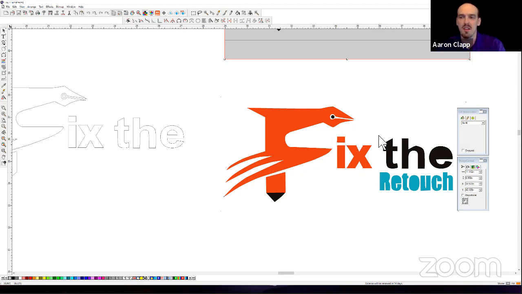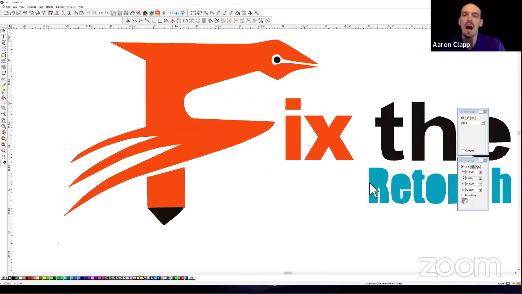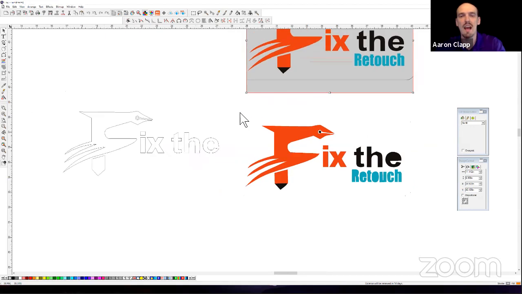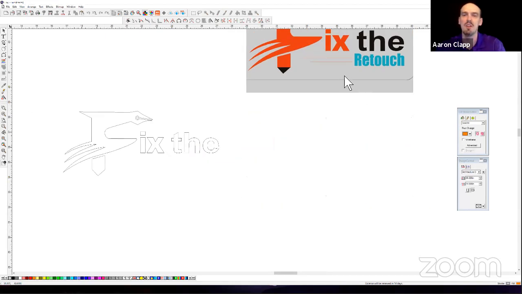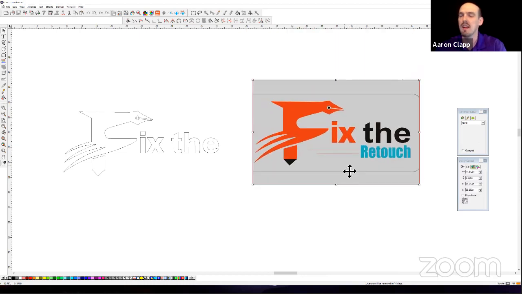One of the things to consider about the color trace is that when you have really pixelated objects like this, there's a lot of different colors that kind of mess up the graphic a little bit. So that didn't come out how I really would like. So I'm going to delete it. I'm going to try one other thing here and see how this works.